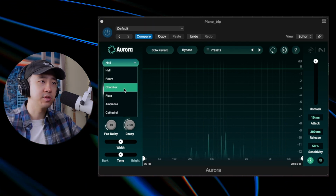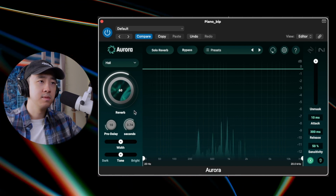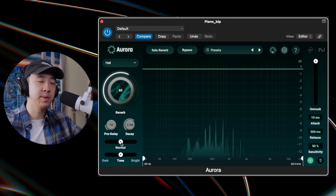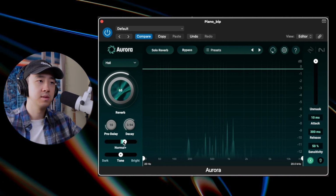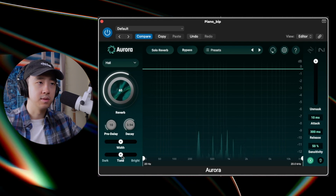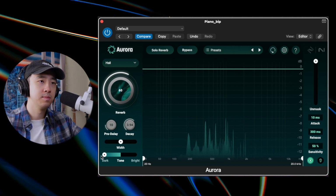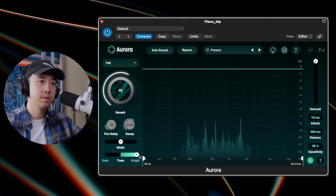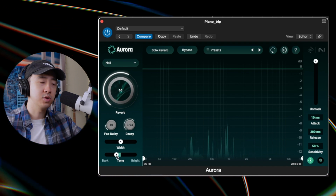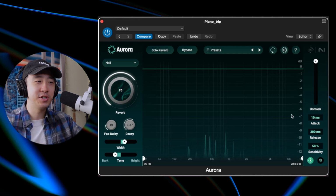This is on their Hall algorithm. There's a bunch of different algorithms here. Your width knob is how wide you want your reverb to be. And then you have your tone knob here. You can have a bright reverb or a dark reverb. This one, I kind of want it to be on the darker side, a little bit wide.